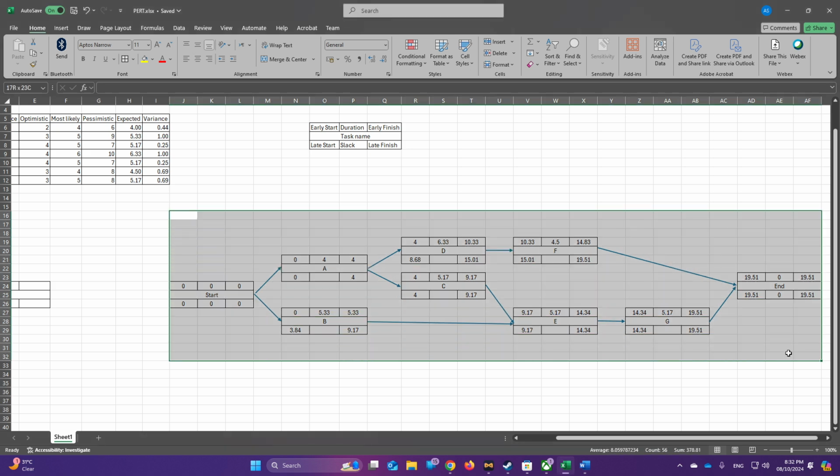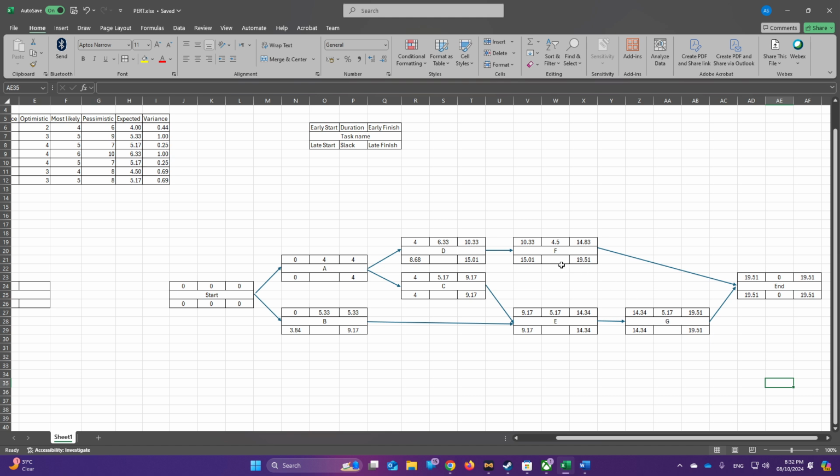Okay, now after we are done, we have the final step, which is to find the slack time. To find the slack time, you subtract two values, and those values could be either the late finish and early finish, or late start and early start. Let's go here, for example, with G. So to find the slack time, you will subtract vertically. 19.51 minus 19.51. It will give you the same value that you would get from subtracting on the left here. So which here will be obviously 0. This also will be 0.